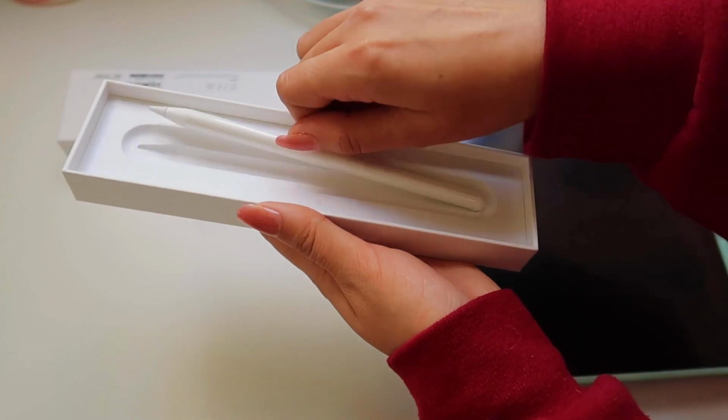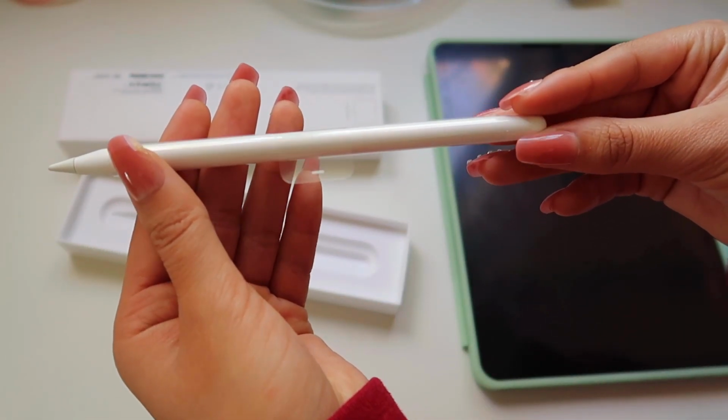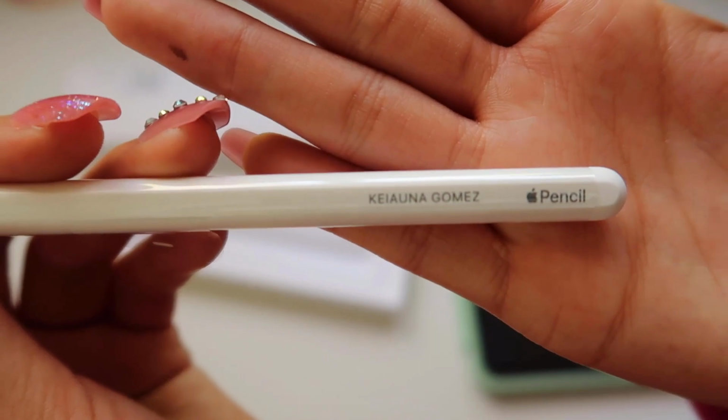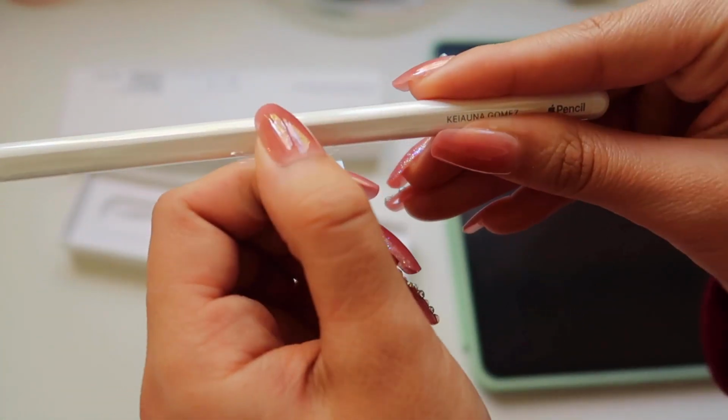Is the pencil. Oh my god, I don't even see my name on it yet. So let's turn it around. Oh my goodness. So it's very tiny. But as you can see, I got my first and last name on the pencil.